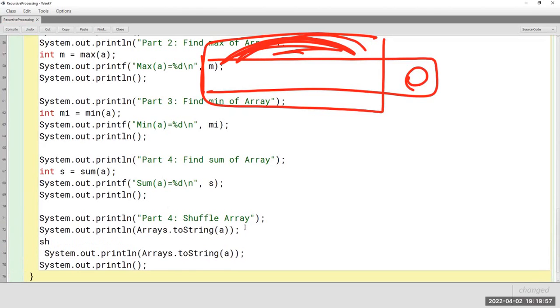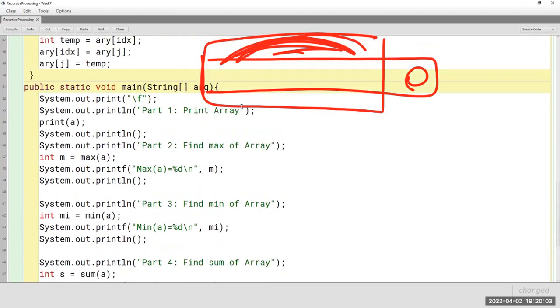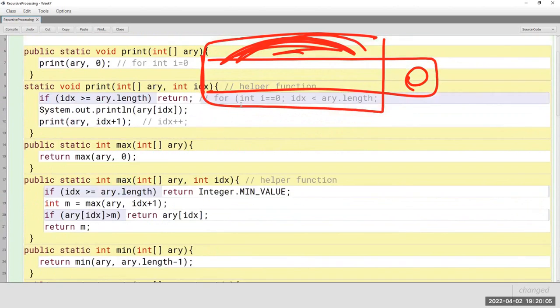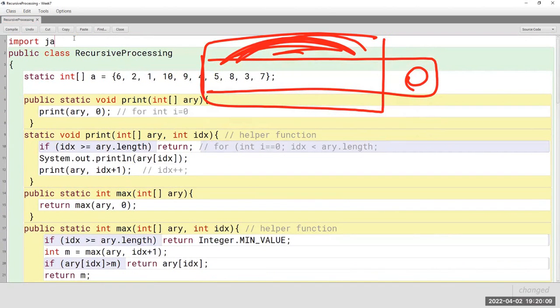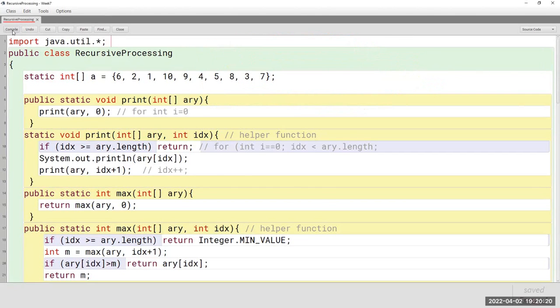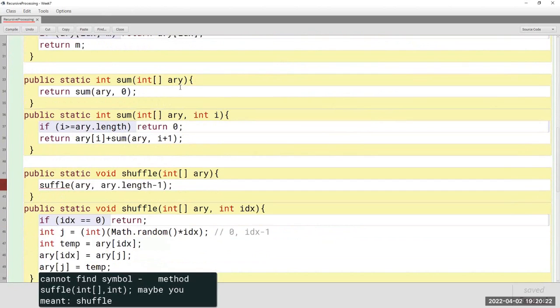And here I do shuffle A. Here I don't have the arrays, so I need to import java.util. So that I actually finish one shuffle. Let's run it. There's something wrong, missing the H.